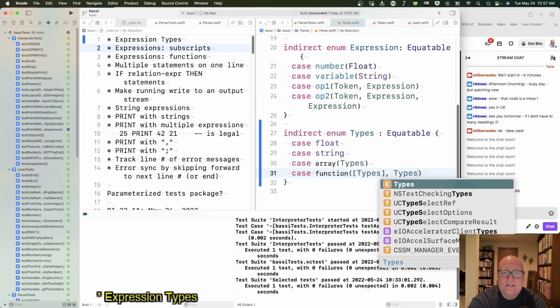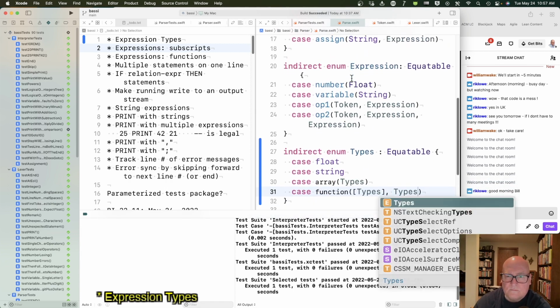Where does this attach? So I believe we would like to know the type of every expression.